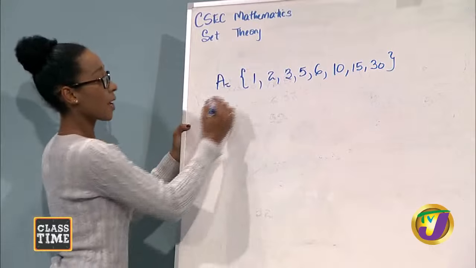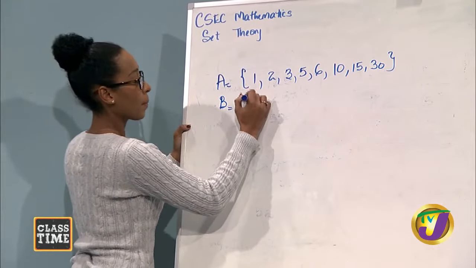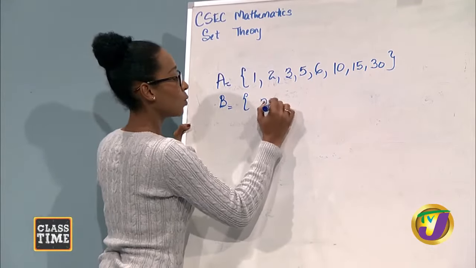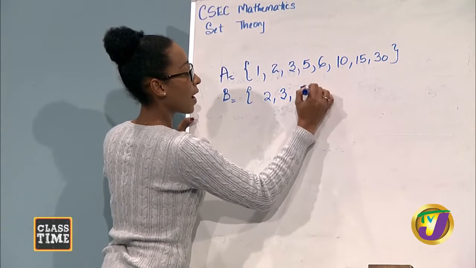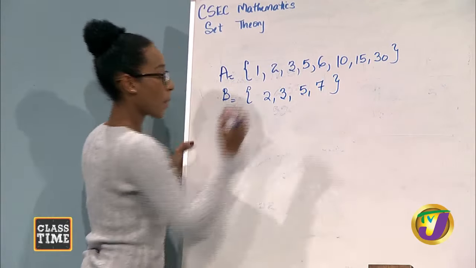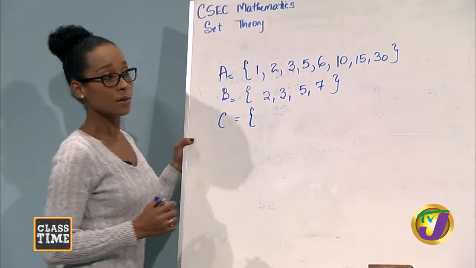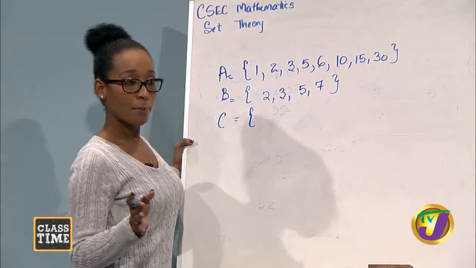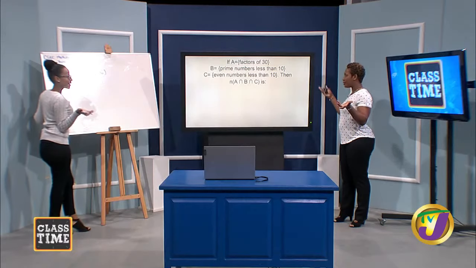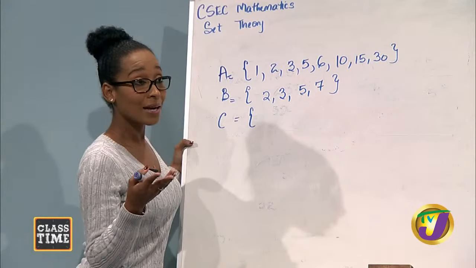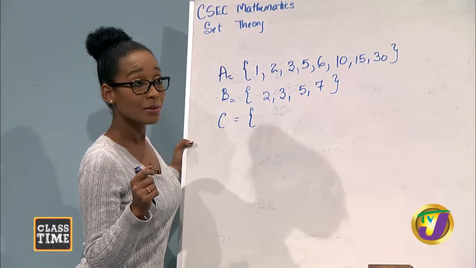And then prime numbers less than 10. I know this one. 2, 3, 5, 7. There you go. Why can't 9 go into that though? That is not a prime number. Why is it not a prime number? It's 9, it has more than 2 factors. Oh, so prime numbers are numbers that have only 2 factors, one and itself? Yes.